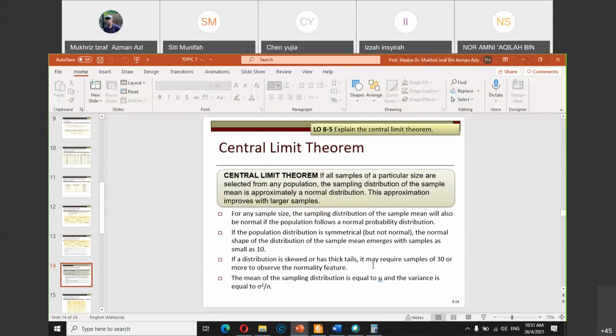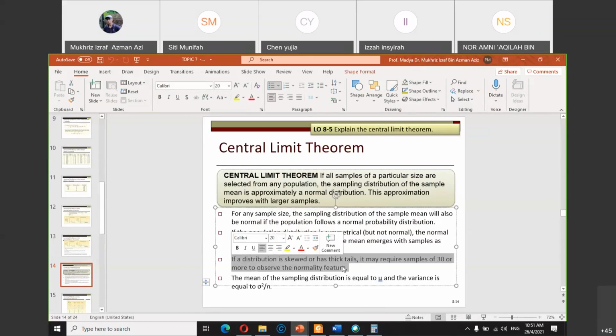Usually the minimum sample size required will be 30 or more for the distribution to become normal. Of course, with a sample as small as 10, you may start to get a shape of the distribution that is something like a normal distribution, or a bell-shaped distribution, but it may not be a perfect or a nice looking bell shape.